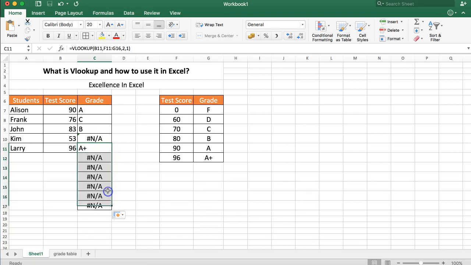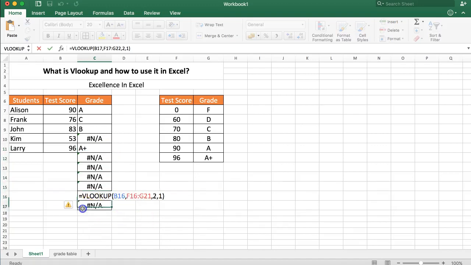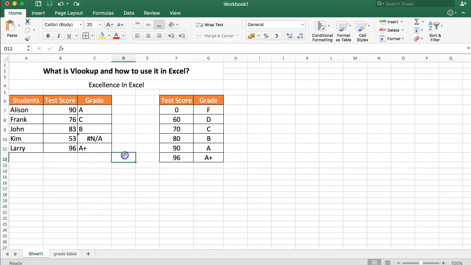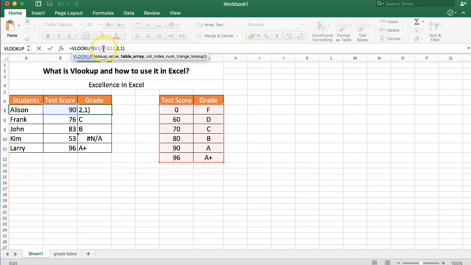Especially if you have more, you will see that this is starting to go very much down. And that's not, of course, our preferred situation. So we need to lock them into place. How to do that? Click on the table array that you want to maintain in a specific location. We type in F4. And here as well, we press F4. You see dollar signs.